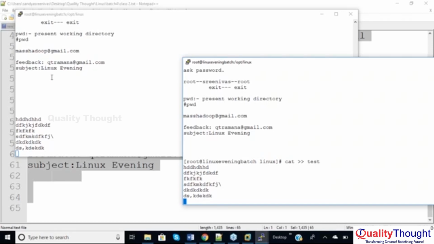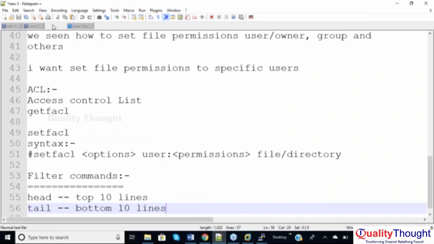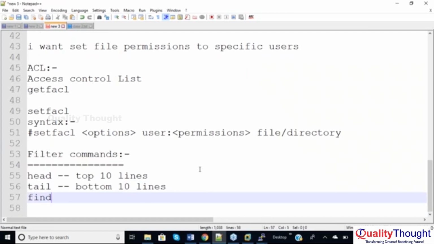So there is one more search or filter command called find. What is this find command?